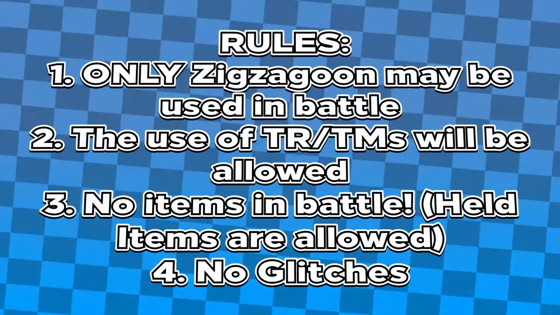So for the rules of this challenge video, we're going to go over them really quickly. Only Zigzagoon may be used in battle. That means if we have any other mons, they will not be used at all. They're just going to die. In certain parts of this game, we need 2 mons, but I'm not using them, or I'm trying not to use them to our advantage at all. I'm just trying to have them sit there so that we can progress through the story. Next, the use of TR/TMs will be allowed.